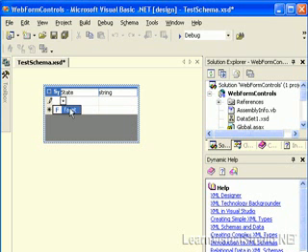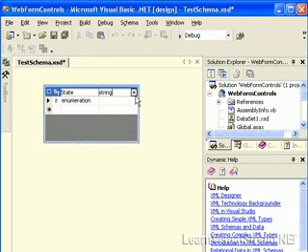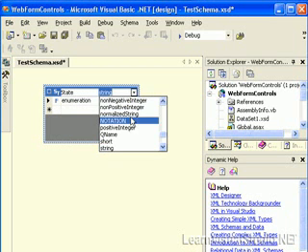However, there might be situations where you want to create your own data type to further restrict the type of information that can be contained within an element or attribute. So what we'll do is create these simple types by dragging a simple type and dropping it into our designer surface. To illustrate this point, we'll create a simple type called state. And state will be based on a data type called string.